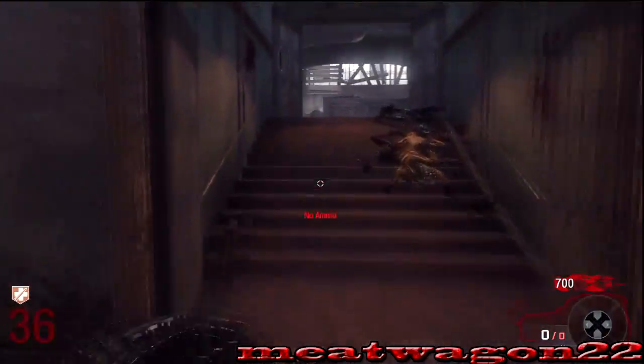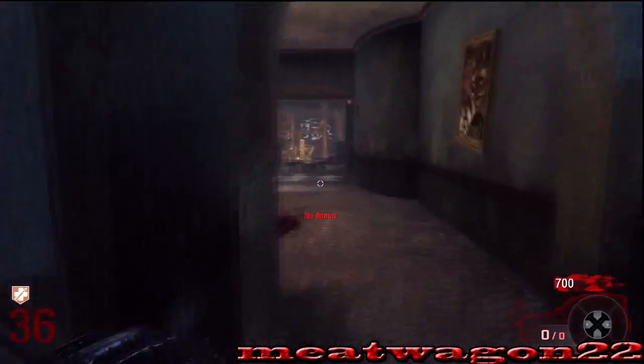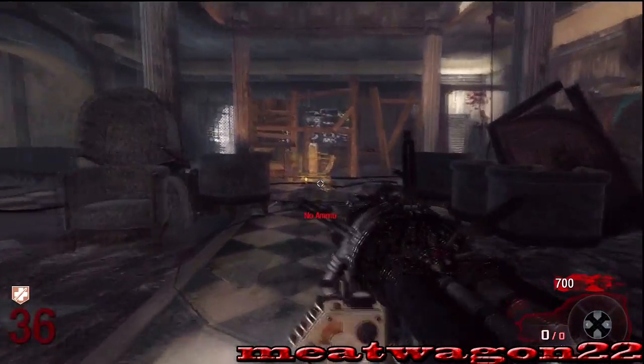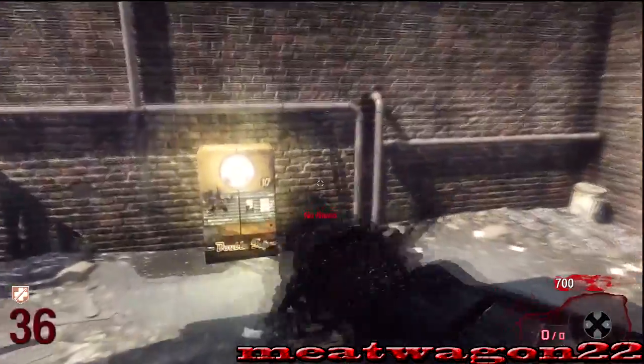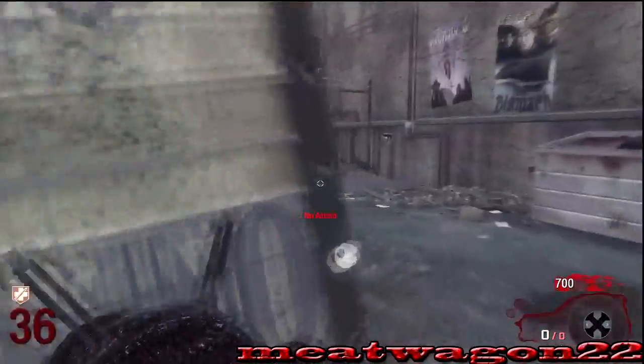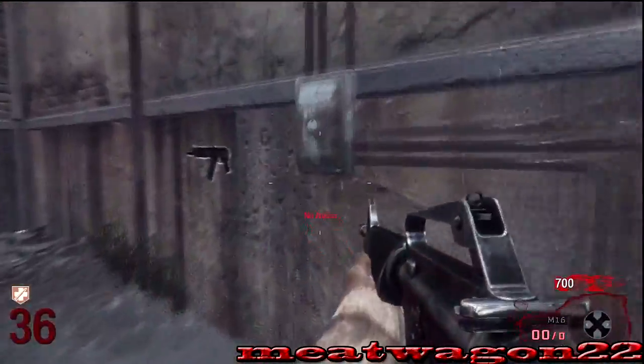So, again, the choke points, like right here. This is a choke point. Get through that area, you're going to be going straight up into the lobby. Turn around, spend about 10-15 seconds right there, gunning them down as they come through that choke point.